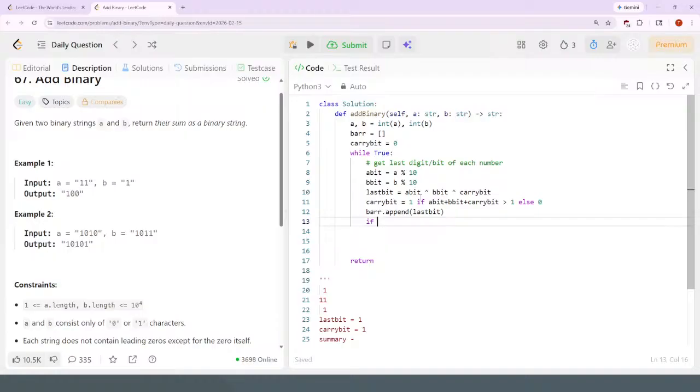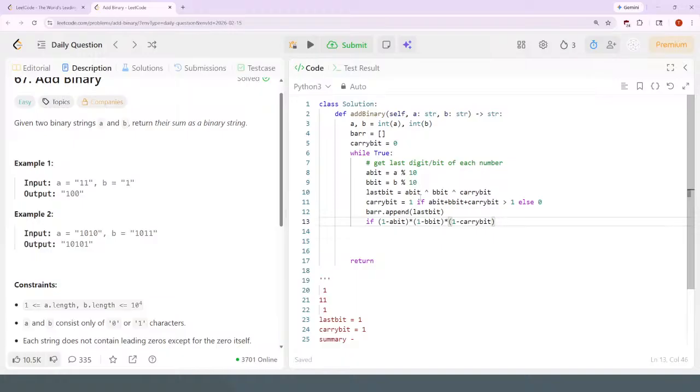What do I check if they're all zeros? I can do some sort of logic like 1 minus A bit times 1 minus B bit times 1 minus carry bit.